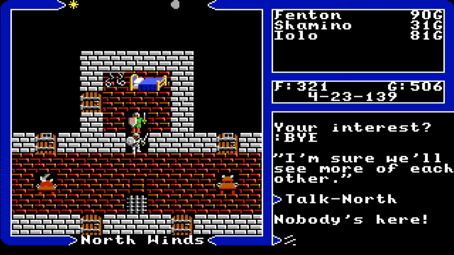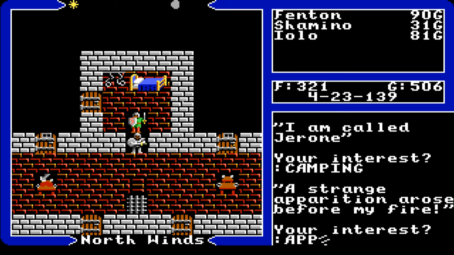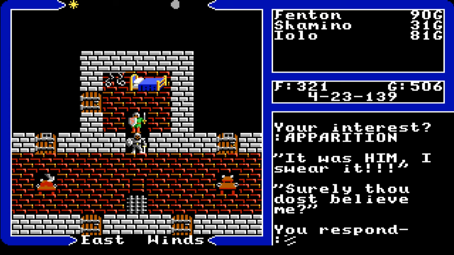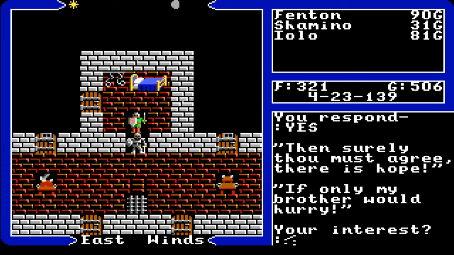Oh. Okay, let me go ahead and try that again. I'm typing apparition. Sorry about that. Yeah, let's make sure I spelled that right. Camping, okay. And let's see what it says. It was him, I swear. Sure thou dost believe me? Yes, I do. Then surely thou must agree there is hope.